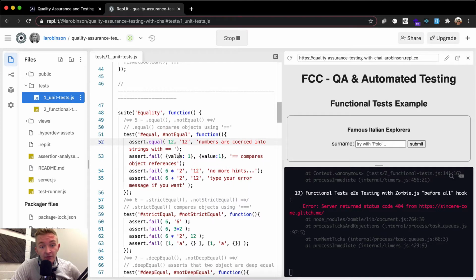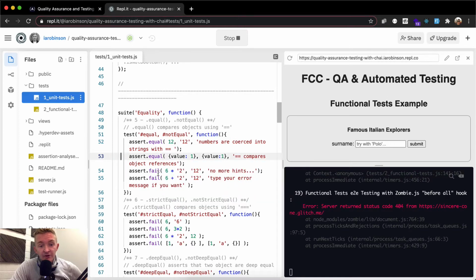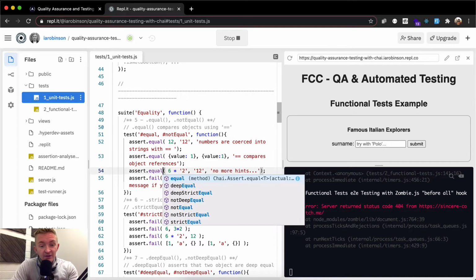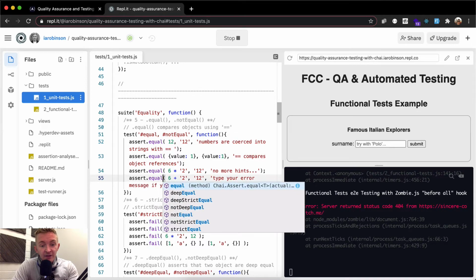Here is value 1, and then they're passing the second parameter in as value 1. This looks to me like it should be equal, so let's just run that. Here they're saying 6 times the string of 2. Geez, I'm going to have to say equal here, I guess. 6 times 2 is equal to 12. Well, if we're doing equal, it should be the same way here.